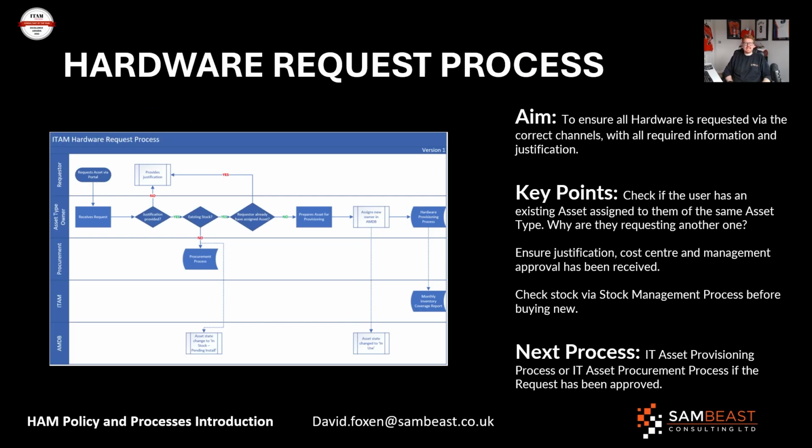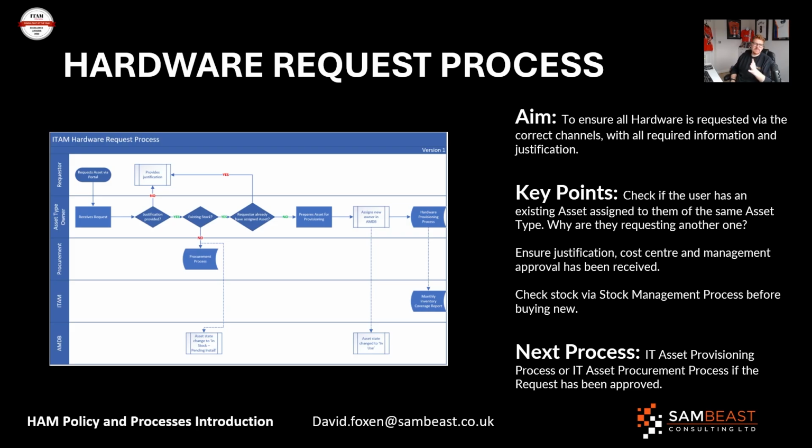Now, first of all, let's have a look at the hardware request process. In all of these, there will be a really basic flow on the left-hand side, but we'll focus on the AIM key points and where this leads in the process cycle. As you can see, big fan of swim lanes. Love swim lanes, whether that's in Miro or in Visio or whatever else. Clear, easy, concise, you know who's responsible for what. Stakeholders left-hand side, swim lanes coming off it. Clean, really easy to follow and understand.